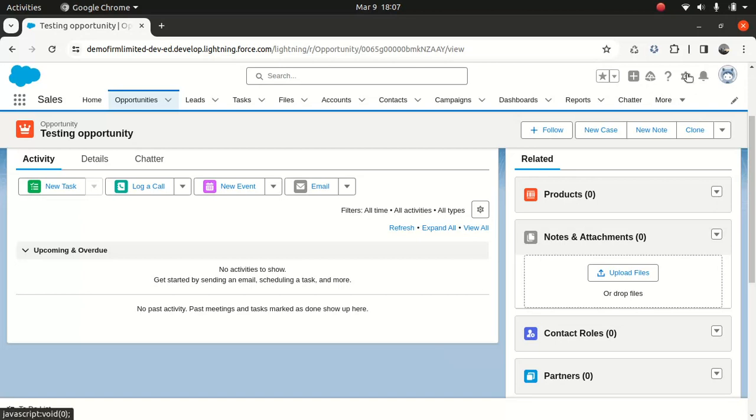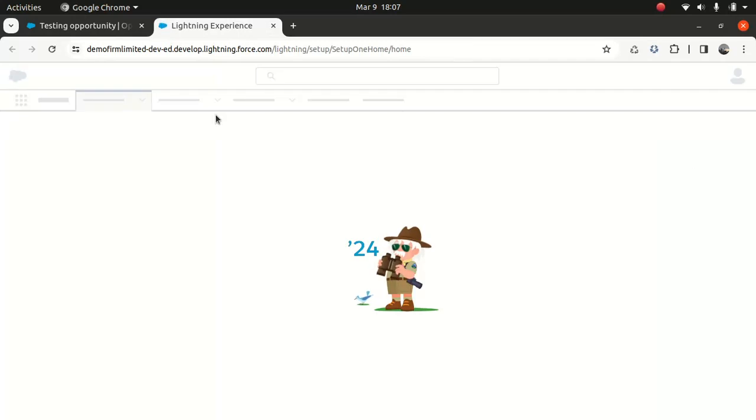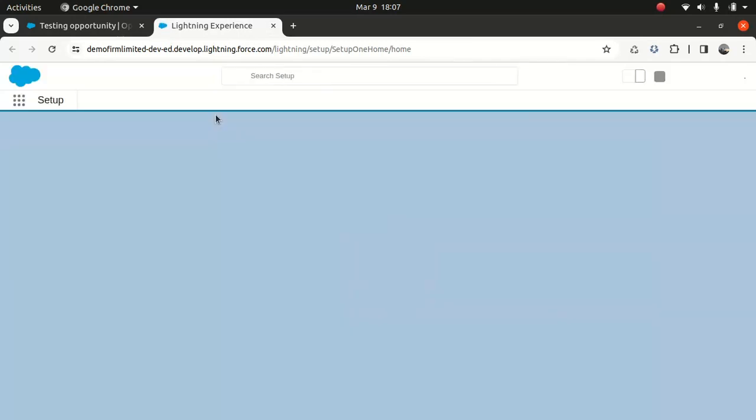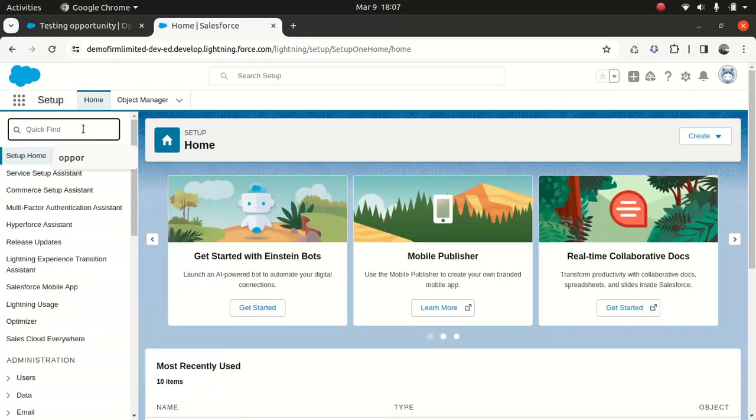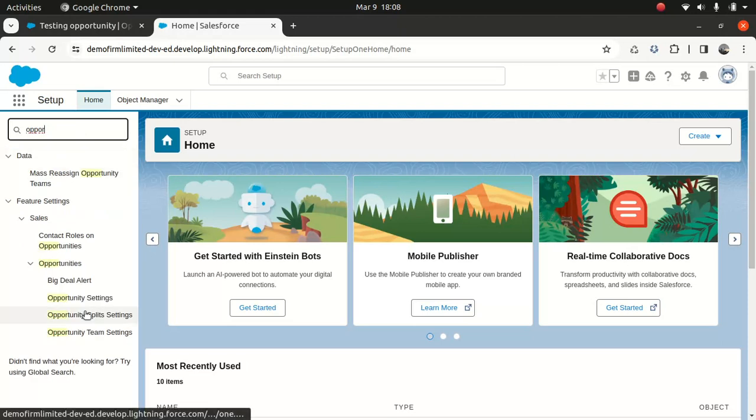So you go to this gear icon, you go to setup here, and you just look for opportunity, and there's something called opportunity split settings.